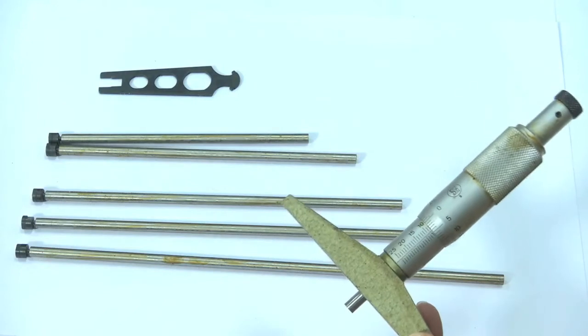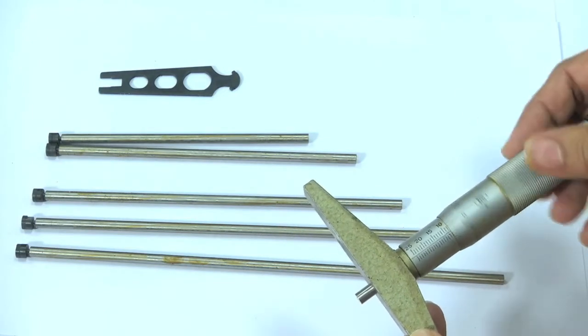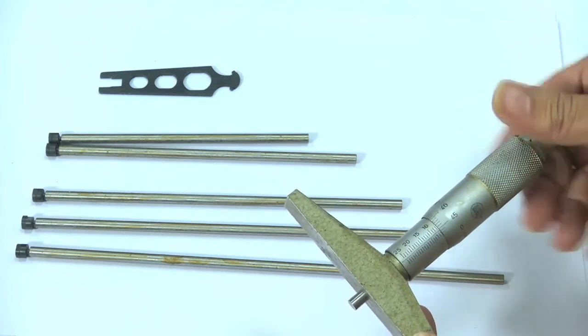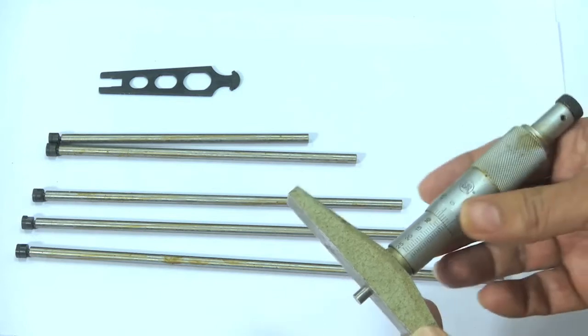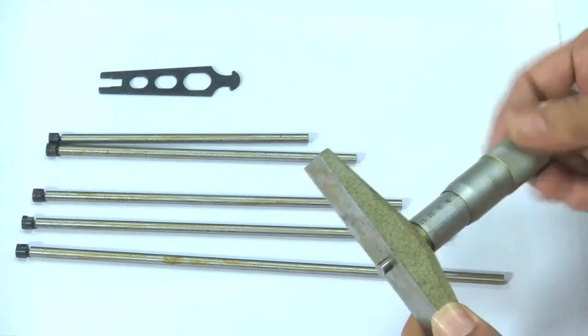What we should do is completely withdraw the spindle by rotating the thimble like this, and then keep it in after withdrawing the spindle completely.